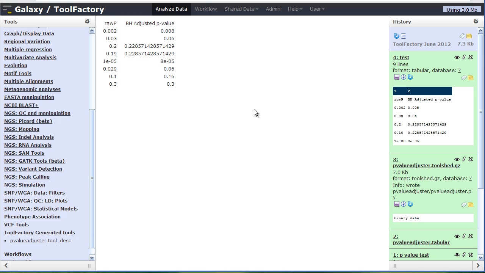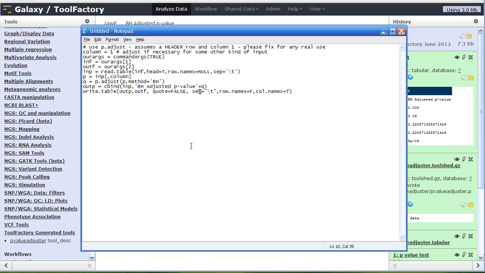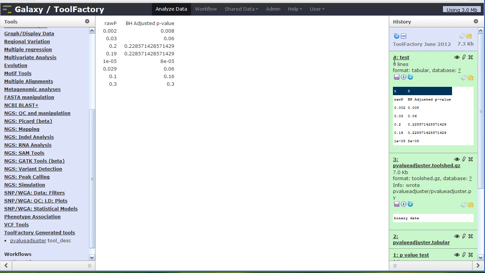Okay, so just to remind you of what we did, using the Galaxy ToolFactory, which is available from the test toolshed, we have just created a brand new tool for Galaxy that we can share with other people and that we can use on our own private instances. It wraps this script, which happens to be written in R script, but it could have been Perl or Python or anything else really. If you want to change the source for the Galaxy ToolFactory, it currently only accepts Perl, Python and R script. But we managed to wrap it and create a first-class Galaxy tool that does this p-value adjustment, and which in itself is quite a useful thing.